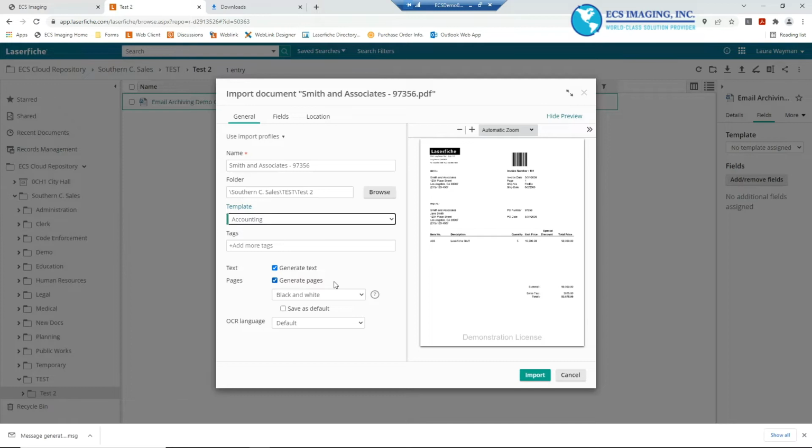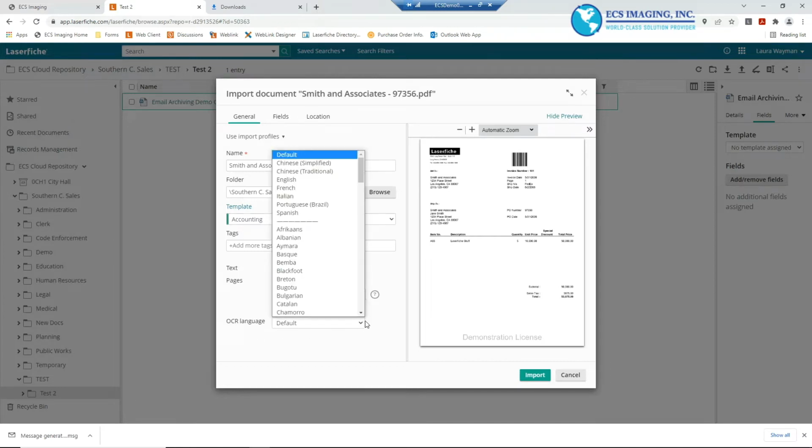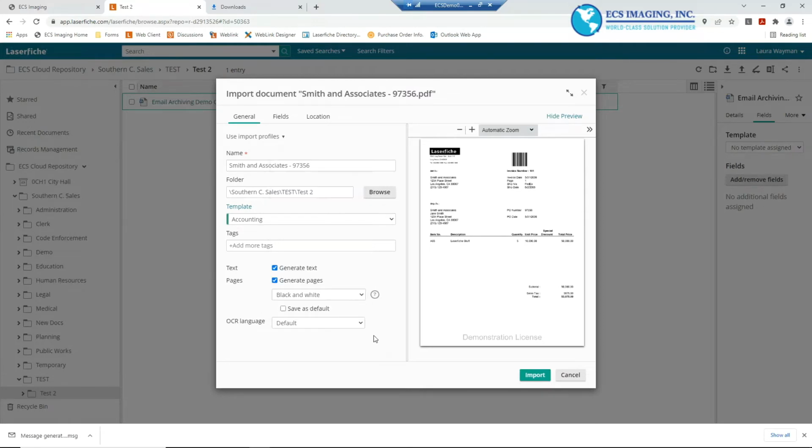Just because we generate pages, though, it doesn't mean that it eliminates it as a PDF. You can always export it and it can be converted into a PDF file. You'll see also on the bottom, you do have the ability to choose different languages. So if you are working with multiple languages, it can even OCR the text in those languages as well.